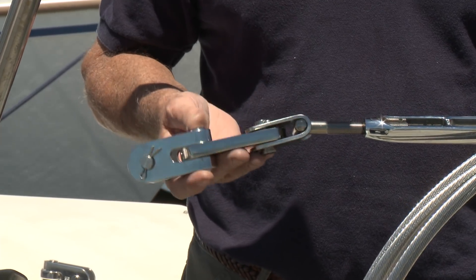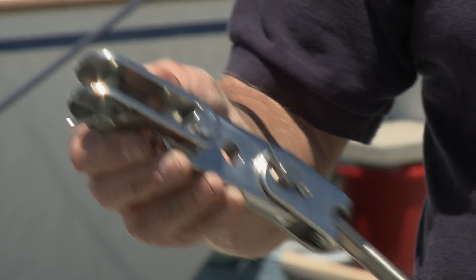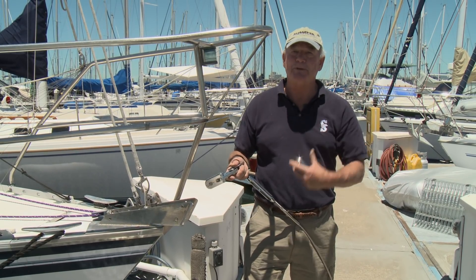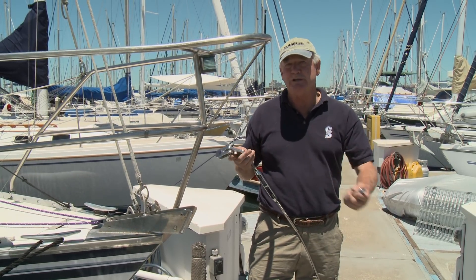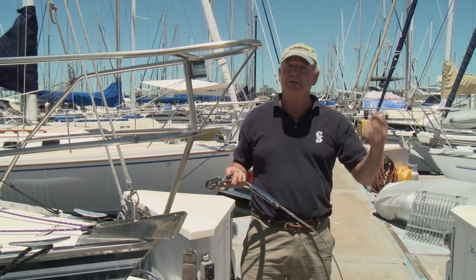They cut it to length so we didn't have to do it in the field. Boats from the 1980s — in our experience, 33 to 34 years is enough to indicate we probably ought to move on to a new headstay. By having the rigging shop shorten the headstay by the amount of our toggle, we get back to the original pin-to-pin dimension and the turnbuckle adjustment will be in the same location. With a new pre-cut and shortened headstay, we'll assemble parts over the threaded marine stud from the bottom up; with an old converted headstay it's top down.